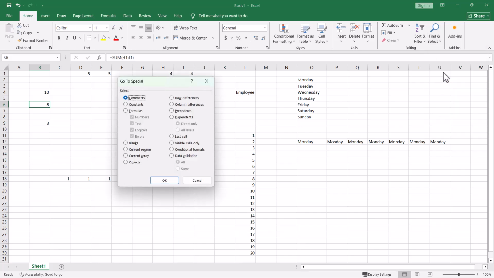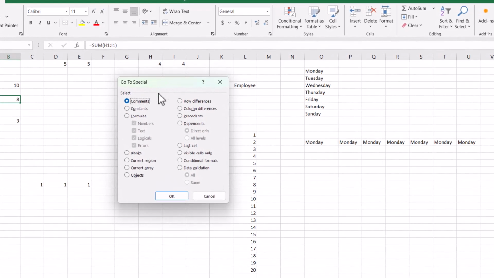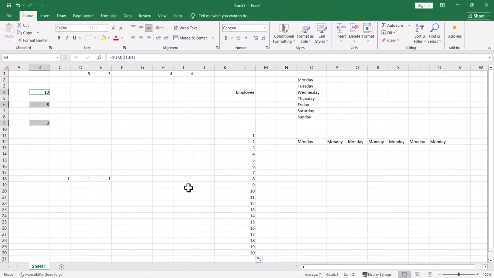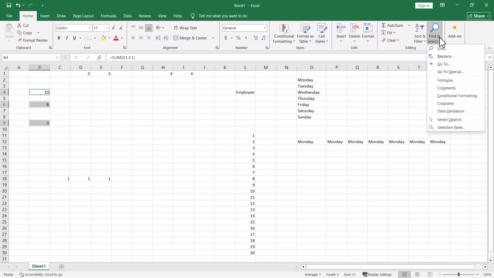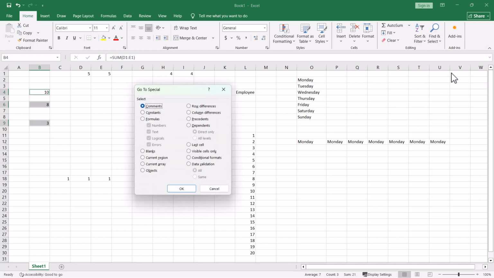Something special here. Go to special. It brings up the go to special dialog box. This box allows me to go to anywhere that I want that has these pieces of data outlined here from your radio box or your radio buttons. I want to hit the formulas to find out what formulas I have in this spreadsheet. I'm clicking OK. Notice in that go to command, it allows me by clicking the functions to see what functions are available for me in this spreadsheet. Pretty nifty, huh? That's select and find, or find and select, the go to special, clicking on formulas, and then OK.